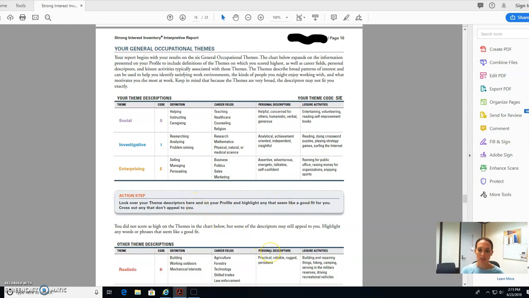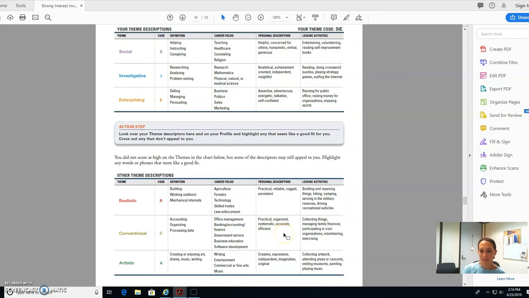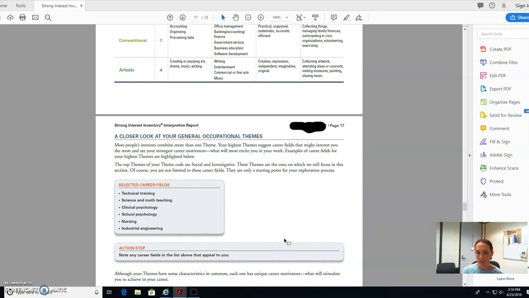And so what can you do? How can you take this information and now move forward with how can you get involved? How can you utilize those skills? What else can you get involved with? And some of it might make sense to you, but again, based on your theme code, you might want to think about, well, what's my second theme code? Maybe I can look into those activities as well. Maybe it's something that you haven't really thought of getting involved in.